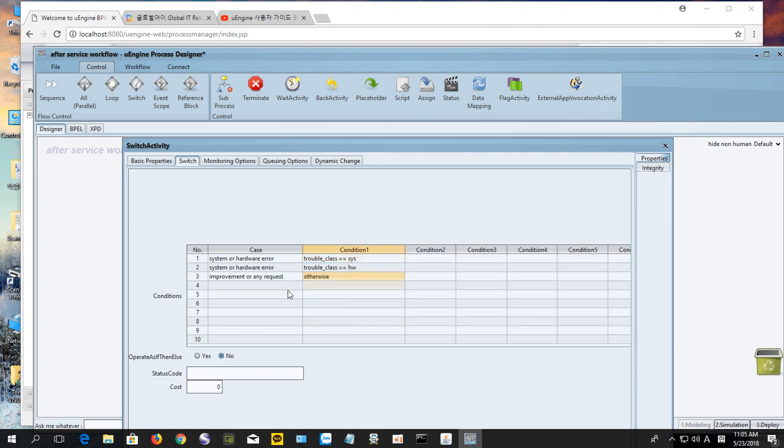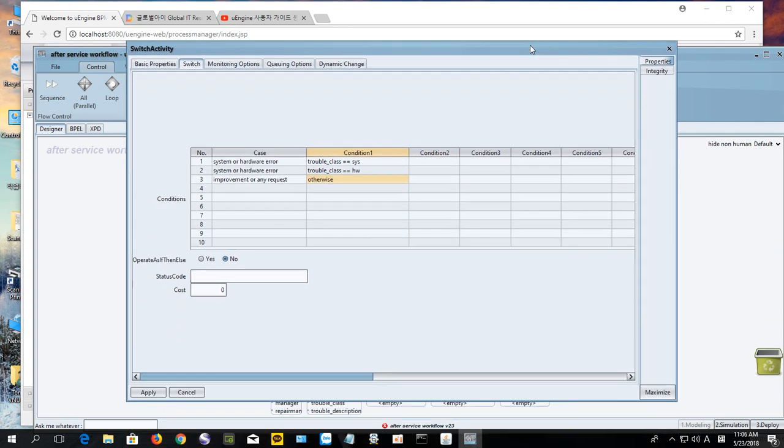Then the condition is the improvement or any request case. The condition is otherwise. So otherwise must be defined at the end line of this condition table. If we put otherwise in the first line, a system error happens.